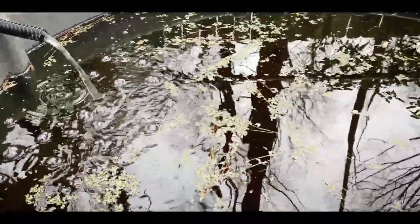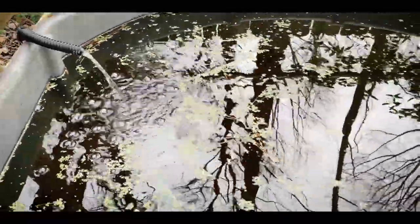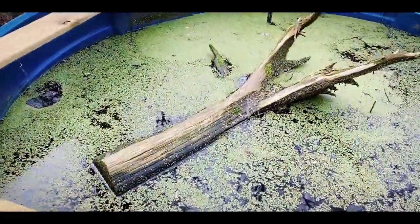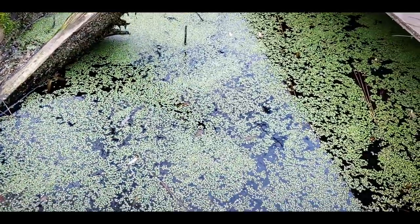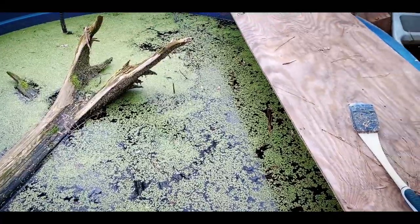We're going to get down into the teens tonight and tomorrow morning, so I'm hoping that this will help keep these 300 gallon and 600 gallon stock tanks from freezing. Right here, this is for the alligator snapping turtles. These guys are cold hardy and really not affected too hard by the cold.